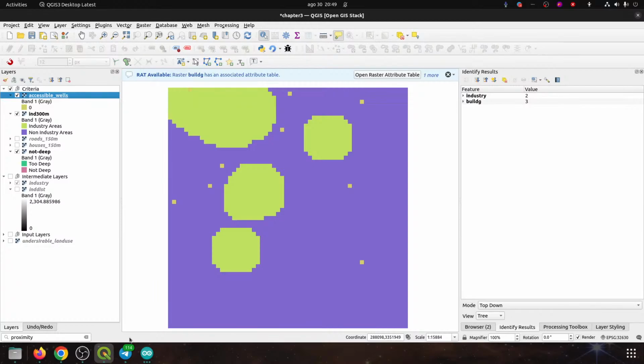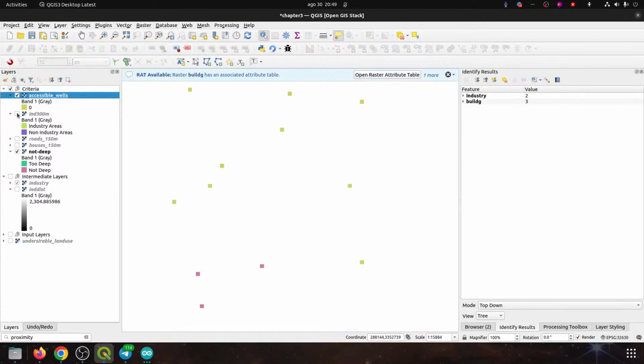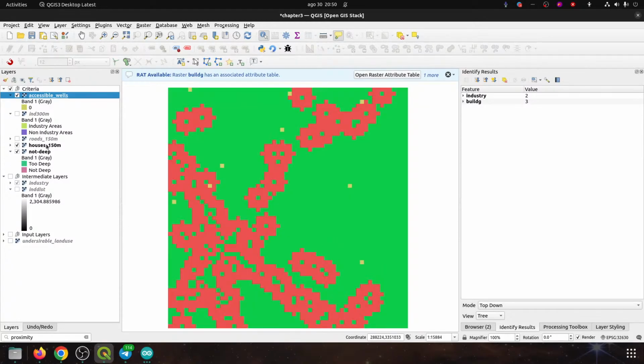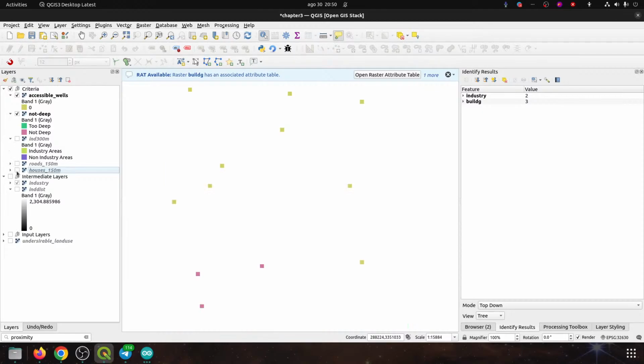Alright, I won't dwell on that, but what I'm more confused about is why this little pixel here, I don't know if it's easy to see on the screen share, is yellow. And why these ones are not yellow, because they look like... so let me just work through these. So these not deep ones, if they're too deep, they get green, so let's just check that quickly. Too deep are green, so they shouldn't be included in the criteria. What could be happening is that I might have flipped around some of my logic. So too deep, if we're doing an AND with too deep, we're actually ANDing the not deep here. So I think there's a little nuance going on here.